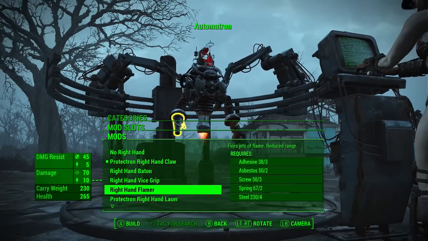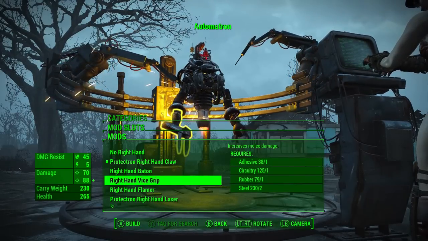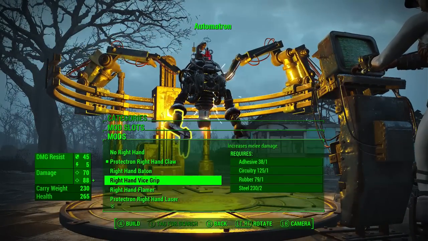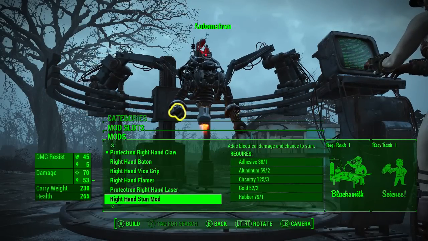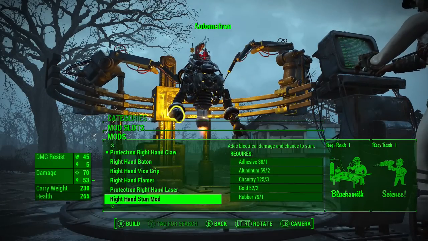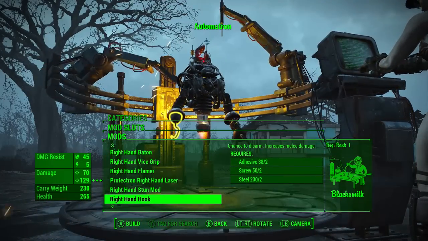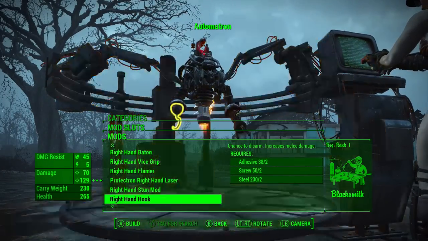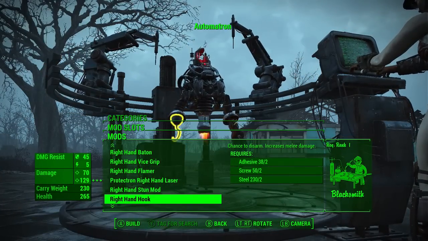I can give him a flamer, so fires jets of fuel. Reduced range versus a vice. I very much doubt that game. I give him a hand laser, but obviously a lot less powerful. A stun ward. And now we're starting to get into some requirements for blacksmith and science. And then if you've got Blacksmith one, ooh, nice, a hook. A hook for 129, decent damage and a chance to disarm.